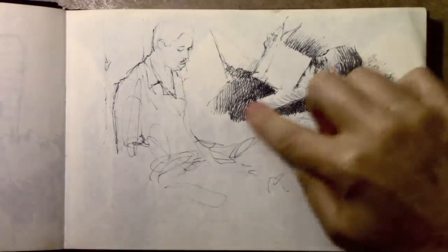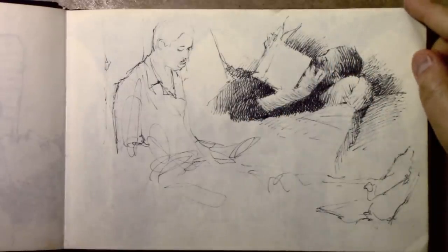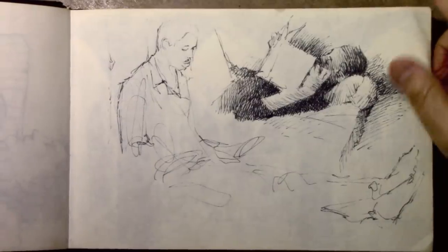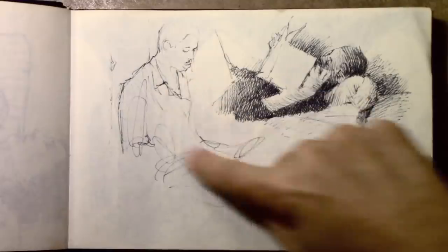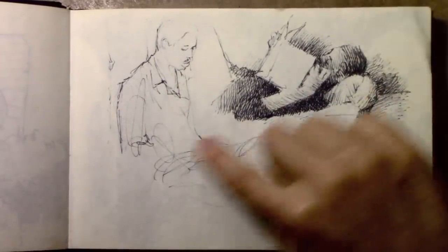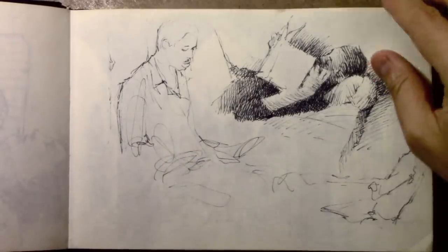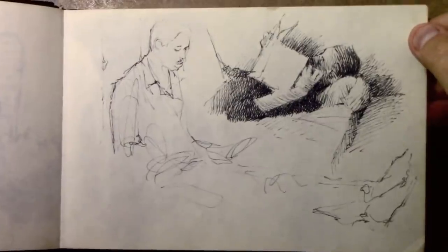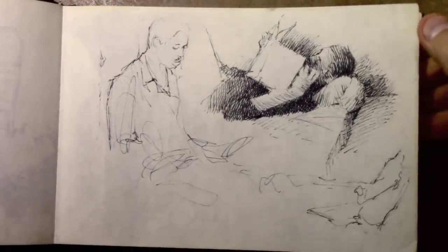It's kind of interesting to see how I was beginning to figure out a way of doing ink drawings in a sketch pad that could be distinctive. Here I decided to do a lot of cross-hatching in this area as these guys are relaxing somewhere. Leaving this one side blank is sort of interesting — you can see the contrast there. Very loose lines on some of these, and that's something I've always struggled with: trying to keep loose instead of tightening everything up all the time.